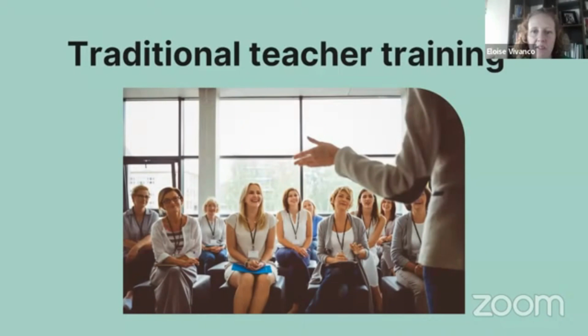So let's look at the traditional format of teacher training, which we saw right at the beginning. So this is the picture, I think this was A, and it looks like the type of classroom that as a teacher trainer, I might not be trying to encourage with the teachers that I'm talking to. It looks very teacher-centered. So if you can see there, the learners in this case are the teachers because they're receiving some training, but the learners are all listening, yeah, trainer-centered. They're listening to input from the trainer.